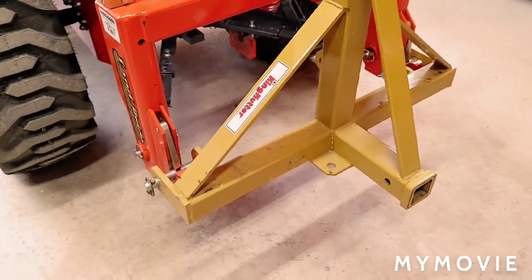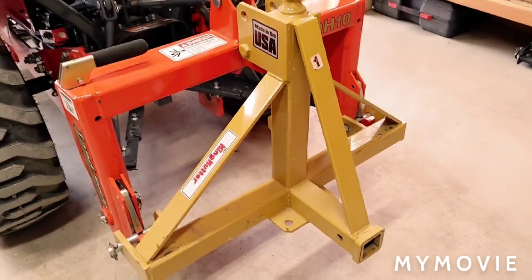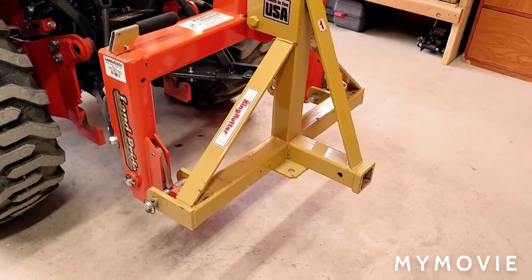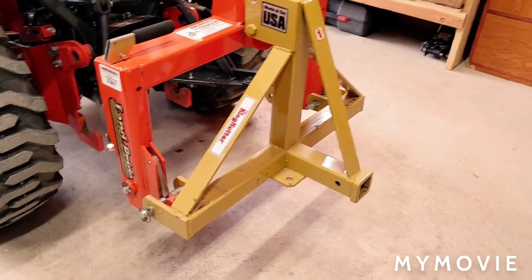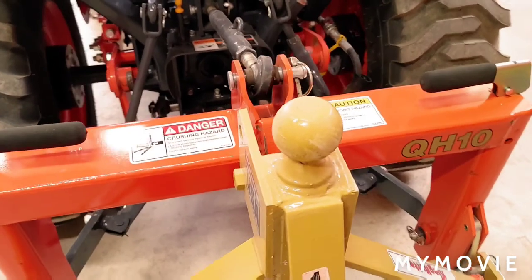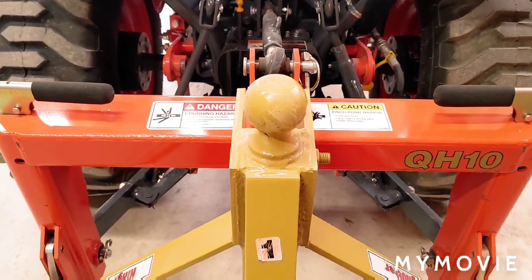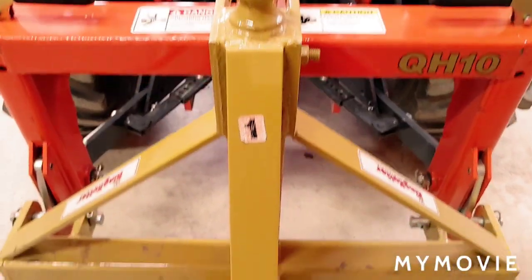I'll tell you what, I don't know how heavy that is, but it's pretty heavy. I'd say it's probably built like one of them heavy hitches, I would think. Like I said, it's got the gooseneck ball on it, so if you needed to tow a gooseneck or something like that, it's up for farming. So it's pretty dang heavy duty.